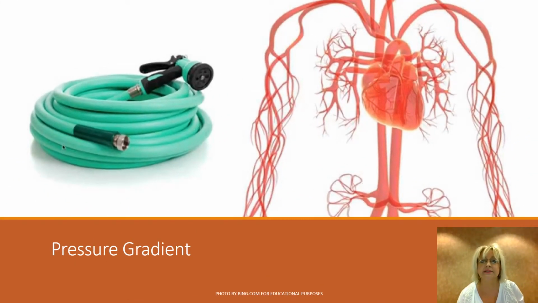An excellent example is an everyday garden hose. When you attach it to the faucet for your source of water and you turn it on, a small stream flows out the end of the hose. If you open that water valve all the way, the water comes out much faster. This increases the pressure gradient. I think the water hose is probably the most understandable example that we have all dealt with.